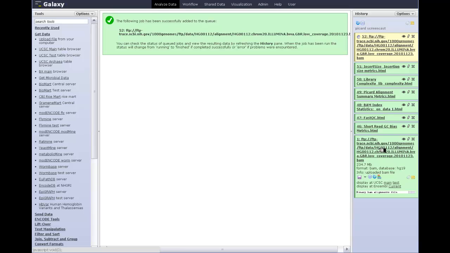So in summary, a bunch of new quality control and metrics tools from the Picard project are now available in Galaxy, and given the importance of quality control in any kind of biological analysis, particularly with a complicated technology like short-read sequencing, I'm sure you'll be able to find good uses for these tools for your data inside Galaxy.